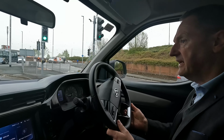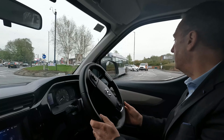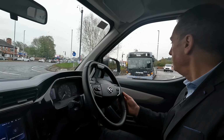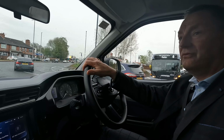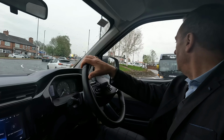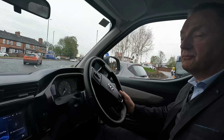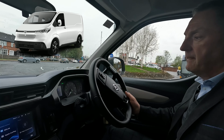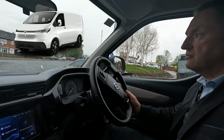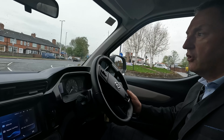And I have to say as well, driving it round town, and I've driven quite a lot of these over the years, and to be fair, I never get tired of driving electric vehicles in whatever format they come in. But this doesn't have really any negatives, apart from the really rubbishy radio, which, to be perfectly honest with you, they need to do something about in the newer editions. But the eDeliver 7's out really soon, which is going to be a significantly interesting vehicle to work with as well, and we're looking forward to adopting some of those into our fleet as we move forward.